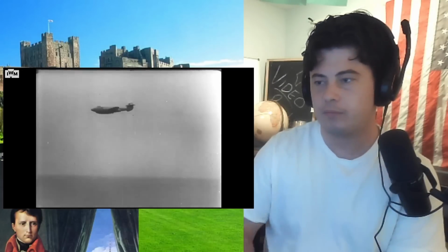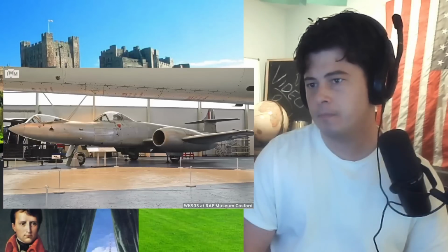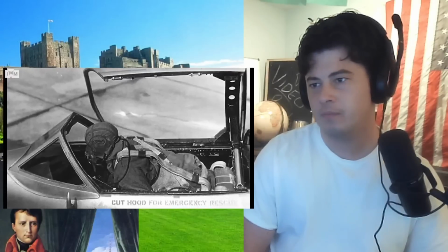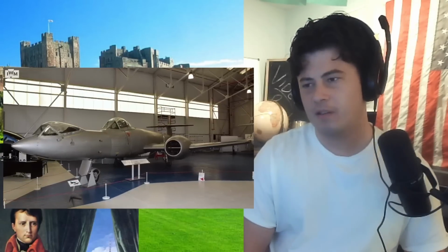It was a modified example of the Meteor, looking particularly crazy with an elongated nose, that explored the idea of having the aircraft flown by a pilot in a prone or lying down position. In the early versions of that, the pilot would actually start taking the aircraft off in the conventional position, but then would move into his position laying down in the front of the nose. Aircraft development, including cockpit pressurization, has made that unnecessary.